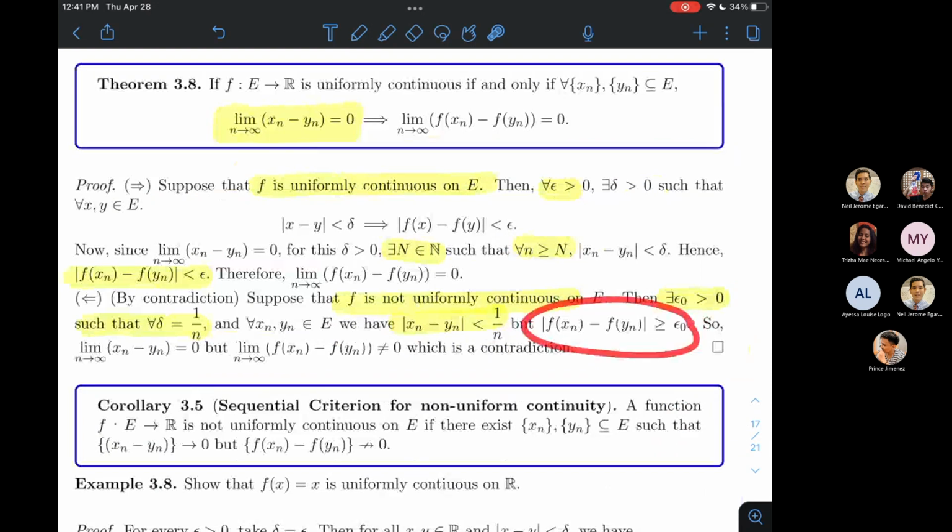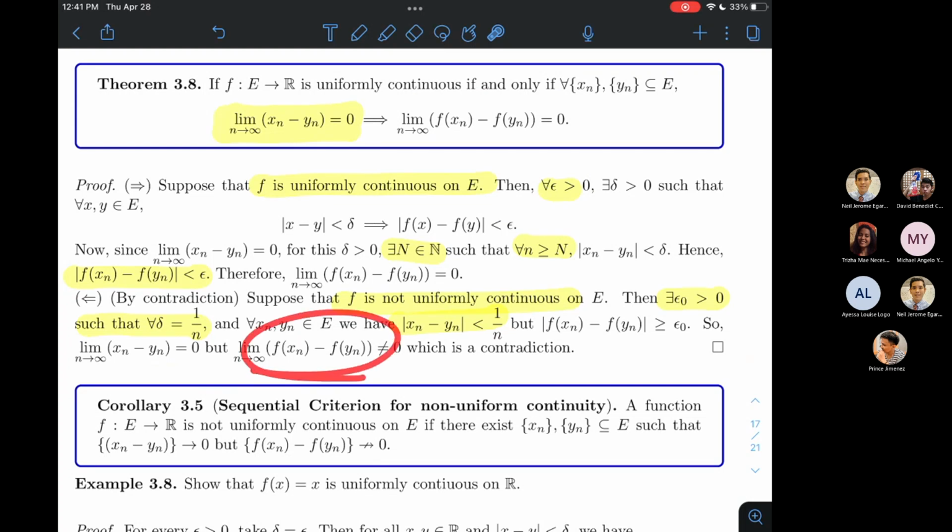Meron dito sinasabi niya hindi totoo yung epsilon inequality for some epsilon, specifically epsilon sub 0. So we cannot reconcile the fact that this being true implies yung limit ng f of xn minus f of yn ay equal kay 0 vis-a-vis the assumption that the limit is not equal to 0. All right. So that means, yeah, yun yung hinahanap natin na contradiction.